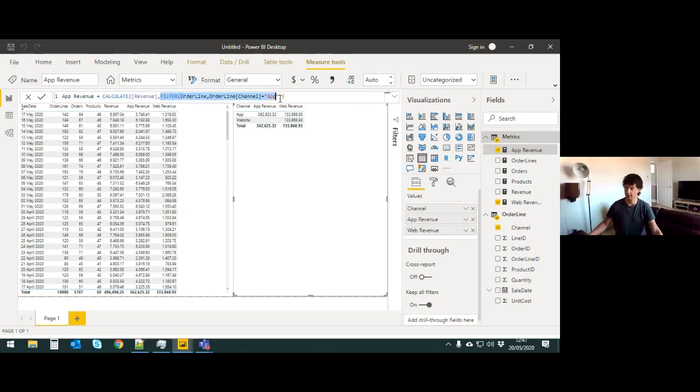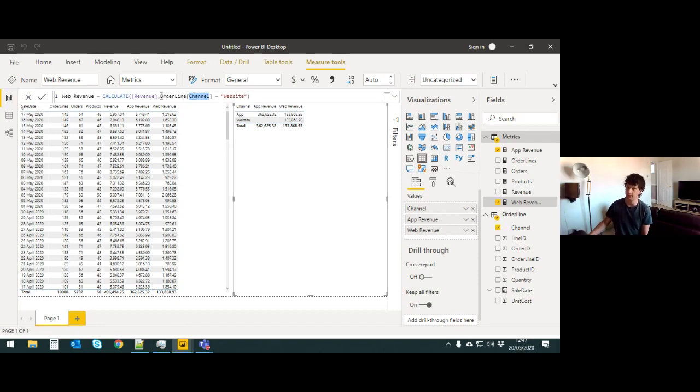If you use this method with the filter, it will keep the other filter context in place. So there is an implicit filter in this cell where it says the channel is website. So it's saying, okay, I'm going to calculate the revenue where the channel is website and also where the channel is app, which obviously will lead to 0. In the other version, where we filter it in this manner, this overrides any filter you have on the field you're referencing. So on the web revenue metric, even though it's saying app here, it's ignoring this filter and it's just applying this filter saying website. So that's why you're getting the value the same in both fields.